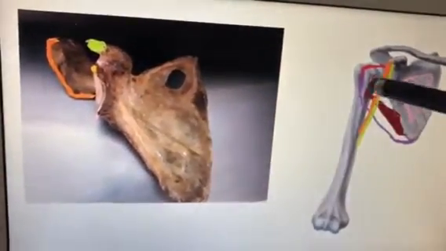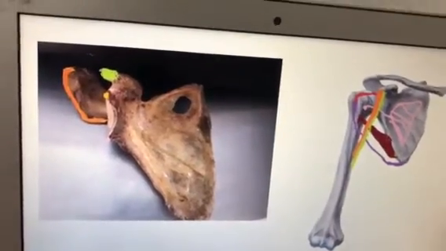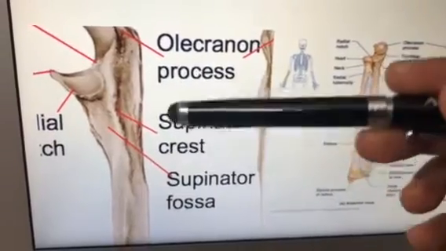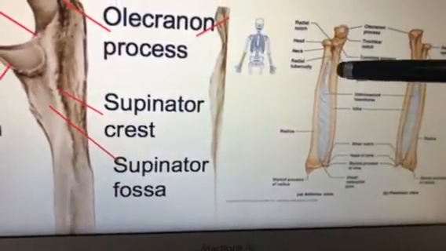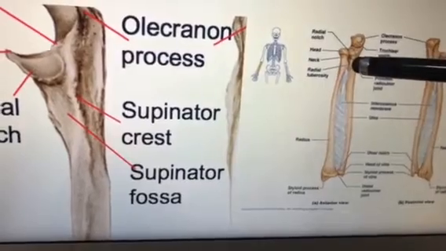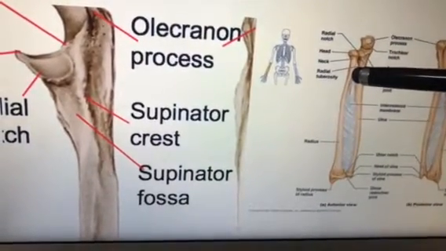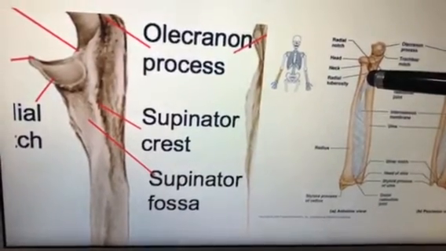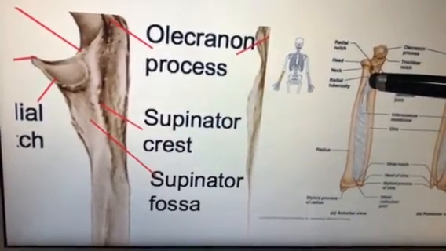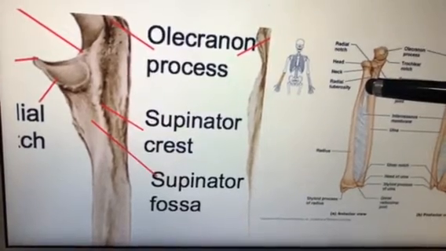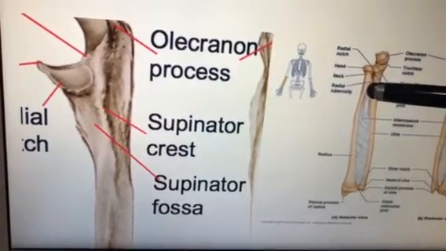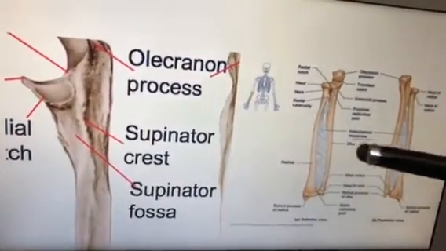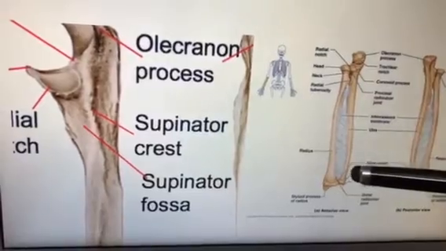Then next, already I have told you about the short head of biceps, and the long head of biceps also we have enumerated. So where do both these heads get inserted? They are going towards the radius. See, here are the bones in the forearm, radius and the ulna. This tuberosity is called the radial tuberosity. So the biceps tendon is getting inserted into the radial tuberosity. But one more extra point: biceps, one part is going as a tendon, another one is going as an aponeurosis. Aponeurosis is called a flattened tendon. So the flattened aponeurosis will go and merge with the flexor compartment muscles, that I will show you later.